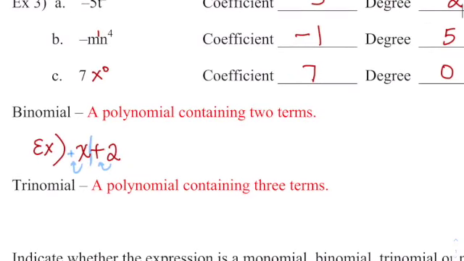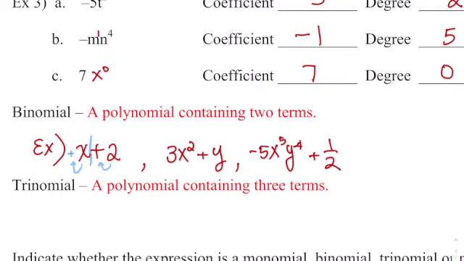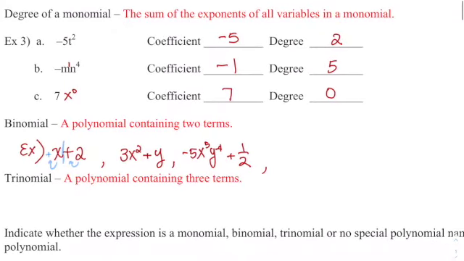So that's 2 terms. Another example: you can have exponents, x plus y, different kinds of exponents, and different kinds of variables. All those are totally okay. You can have more than 1 variable in 1 term. You have 5. We can even do negative x to the 5th and y to the 4th. Plus, you can have a half. That's totally okay. Just so you know, there's 2 terms. But you cannot have things that are not monomials. So you cannot have 1 over 2x plus 2. That is not a binomial because you have 2x in the denominator, so that is not allowed.